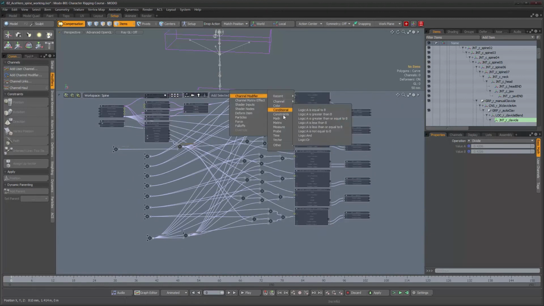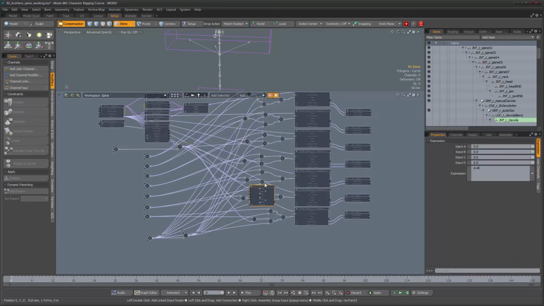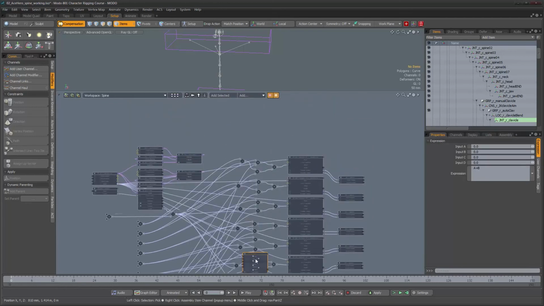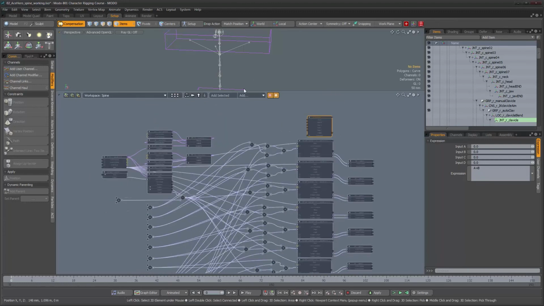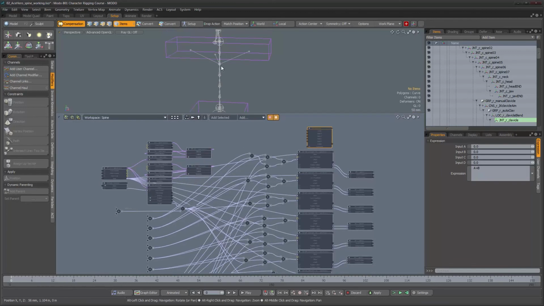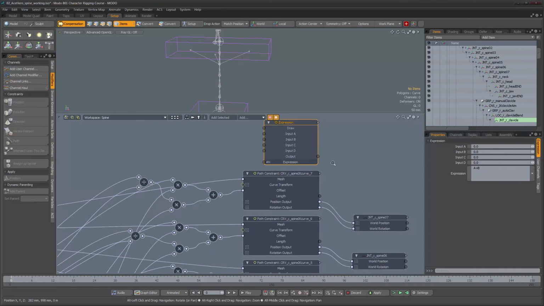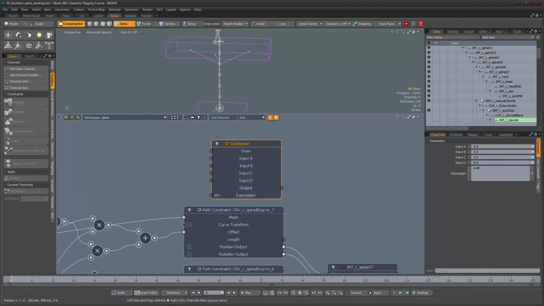So we're going to add an expression node, which is in the other category. Here we have our expression node. I'm going to try it out on the topmost joint in the hierarchy, because that's the one where it gets easier to see if the system is actually working when I move the control. As you can see, the expression node has 4 inputs, A, B, C, and D, and then here you write your expression.